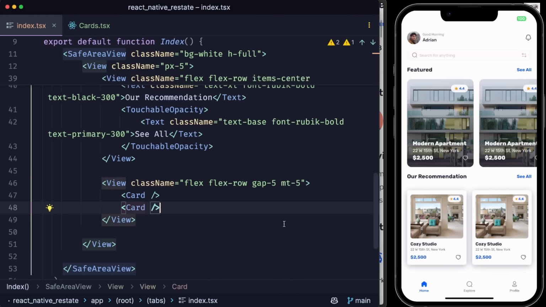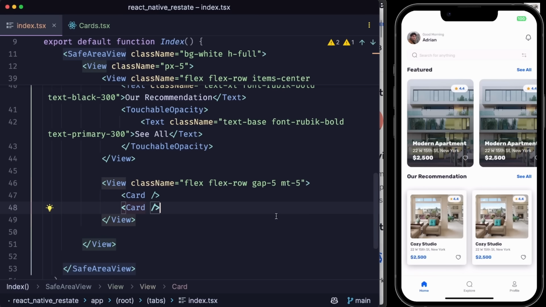Whereas the larger featured card takes a bit more space and definitely more height, so it's more prominent. Let's say that some real estate developers or some real estate agencies want to advertise some of their properties. Well, they would be able to pay you to put them right here in the featured section. If they don't, they're going to be right here in the regular search.